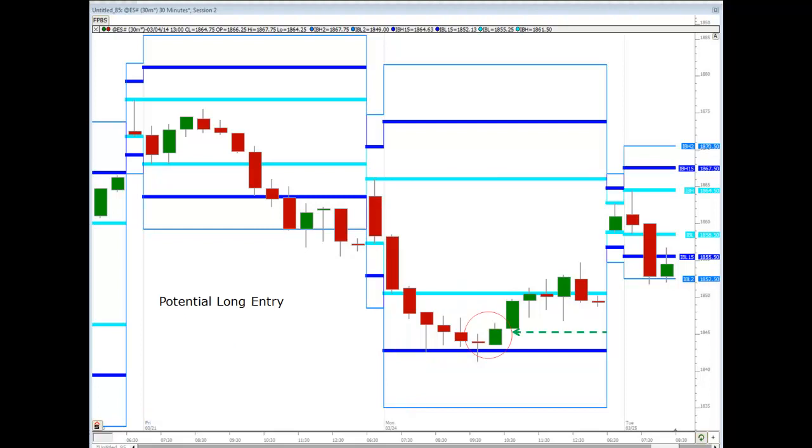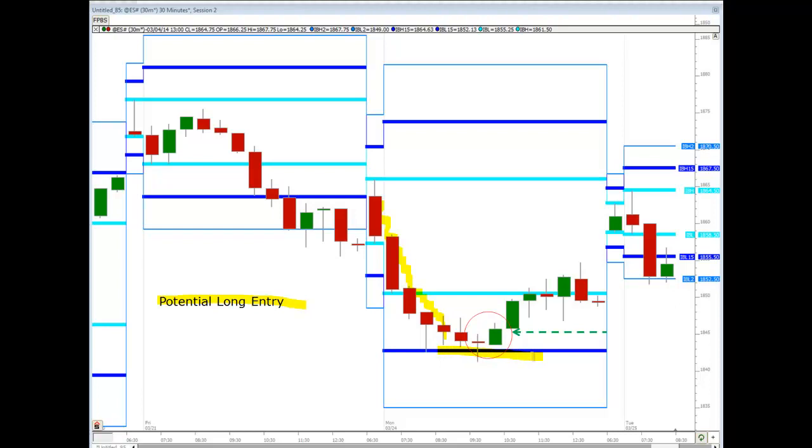IB low. Now, not only were we able to capture a nice or several short entries in the market and to stay on the right side of the market using our IB levels, now we have a potential for a long entry, and we're able to see it because we see the price action relative to the IBs. And notice, all we have on our chart are just 30-minute candles and IB levels. Now take a look at what happens here to give us reason to enter here as a long entry.